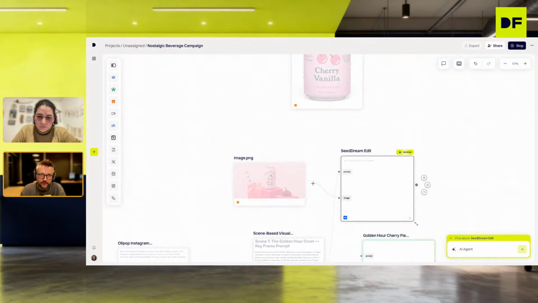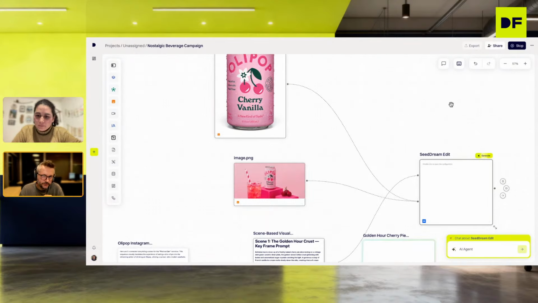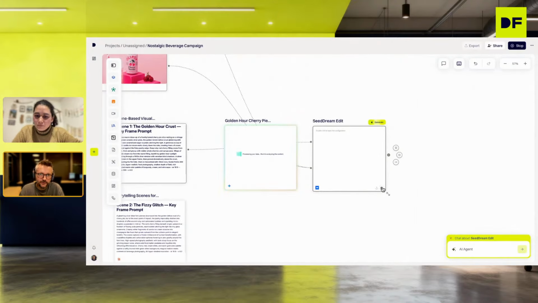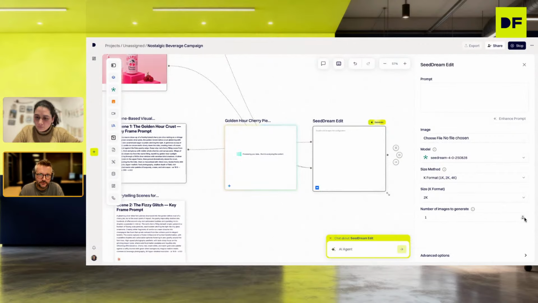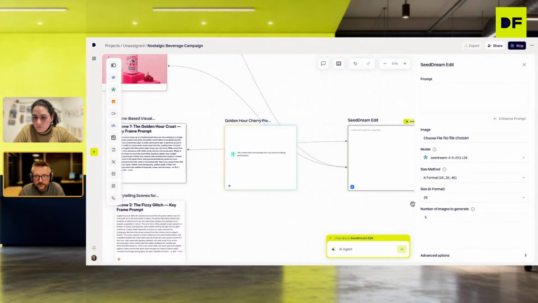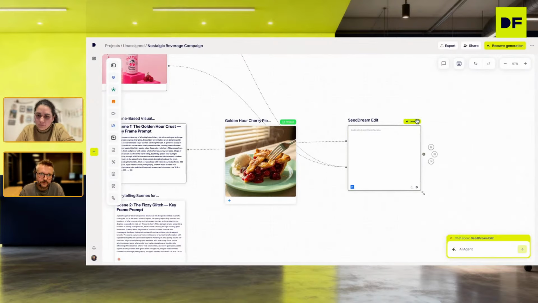This is one of my favorite things in Differs, that you can generate more than one image based on the same prompt. Very often, when you work with AI, you should not have just one iteration of the same prompt. So the way we do this, by the way, you can switch the model to Seedream 4.5 here, because it's a new one. It's better. So if you go down, you can see this number of images to generate. Can you show it once again? And the last setting here, if you type 5, you're going to get 5 images for the same prompt at the same time. So it's very helpful for you to do.